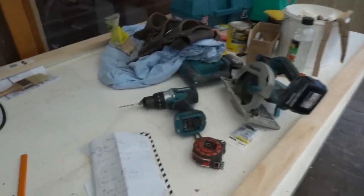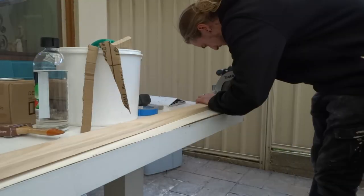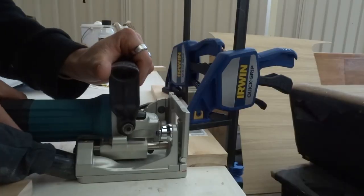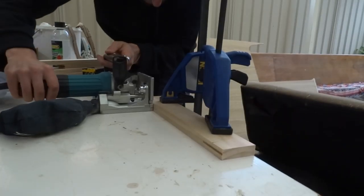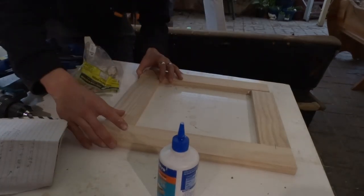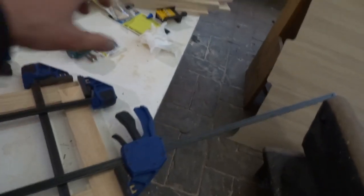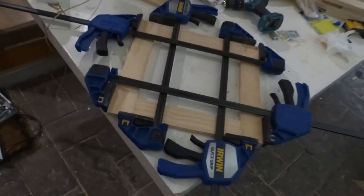So we're now working on the doors. I'm going to be making it all out of 64mm wide pine. Got my two doors cut now. So I'm going to be using biscuit joints in the side there, just on that line, to join them together. As soon as this one's dry, take it out, glue that one up. While I'm gluing that one, I can start sanding this down and get it ready for the first coat of stain.